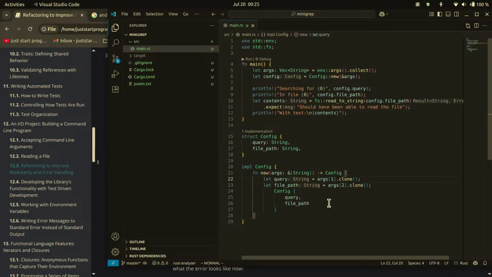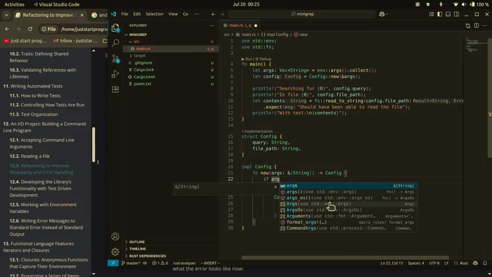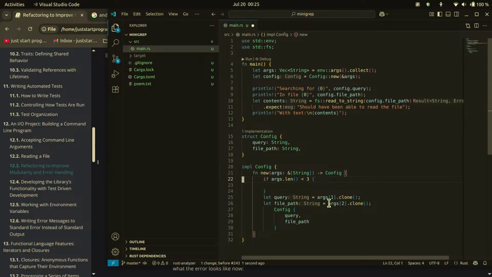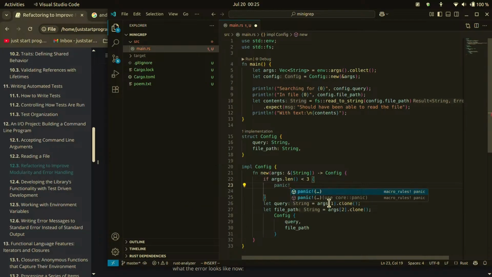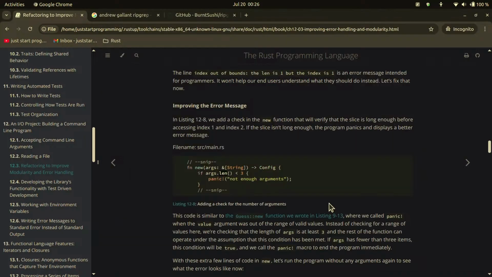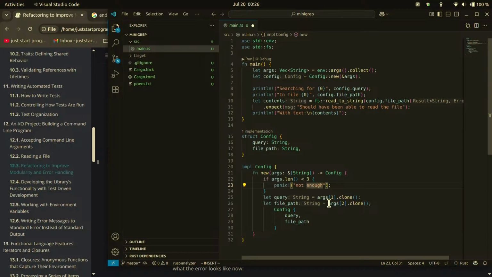So it should be if args len is less than 3, panic with the message not enough arguments, so it will panic.